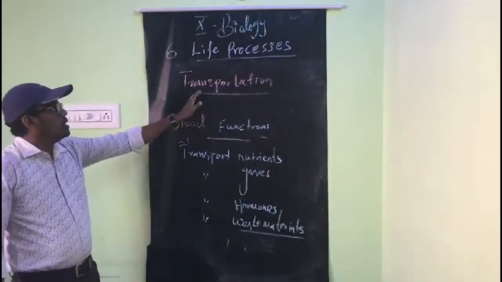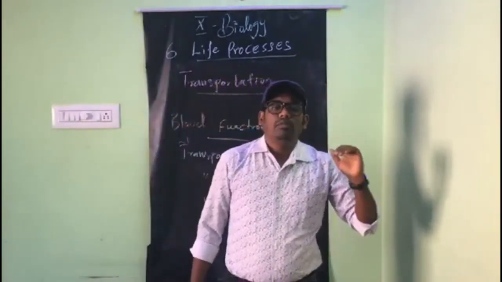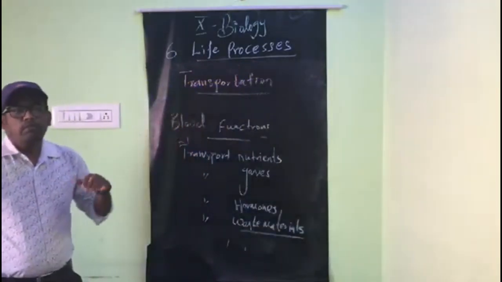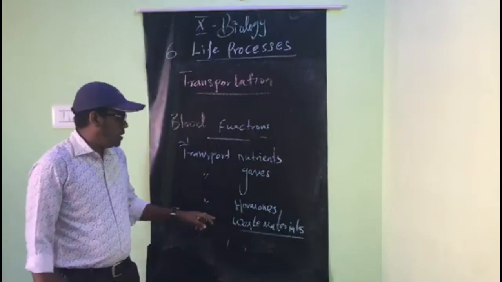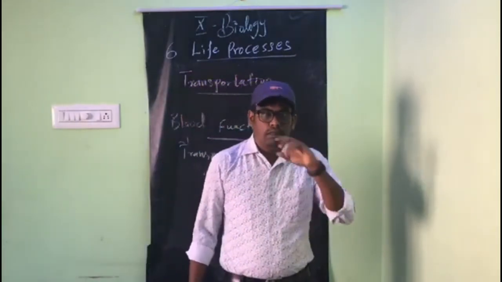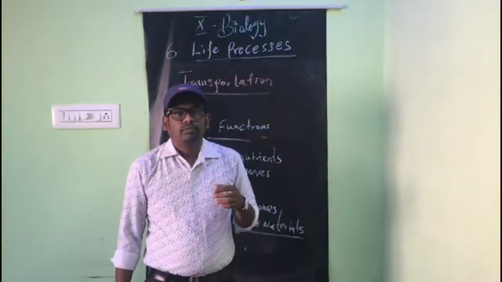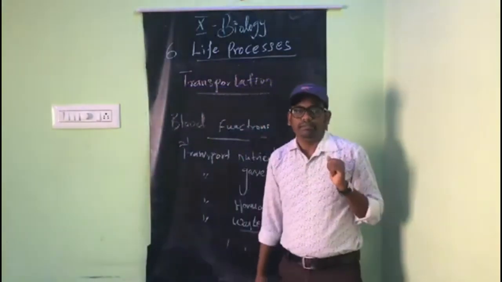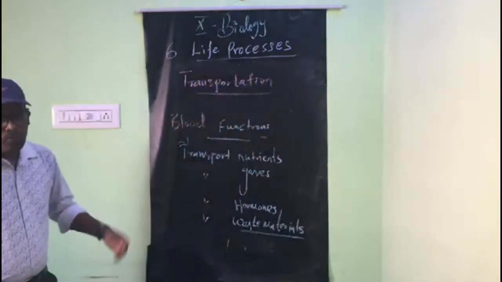Again, now we have started transportation. What is transportation? To transport the digested food from one place to another. So how is it happening? With the help of blood. When the blood flows, it transports nutrients, gases like oxygen and carbon dioxide, hormones, and other waste materials from one place to another. And plasma is a part of the blood, where all the blood cells are suspended. Okay, this is just an introduction to transportation.